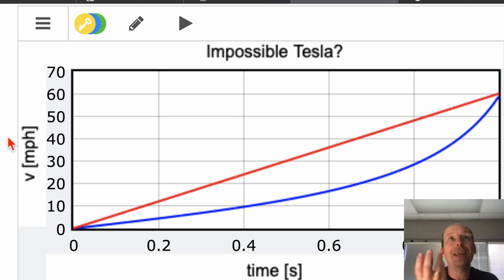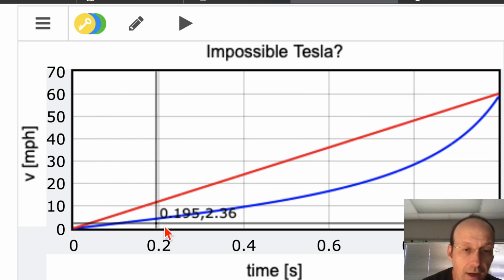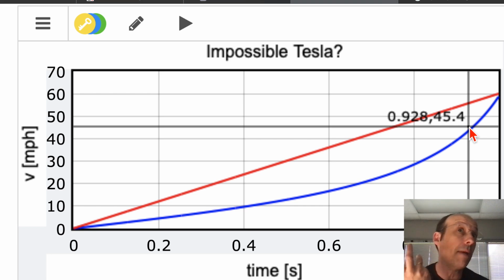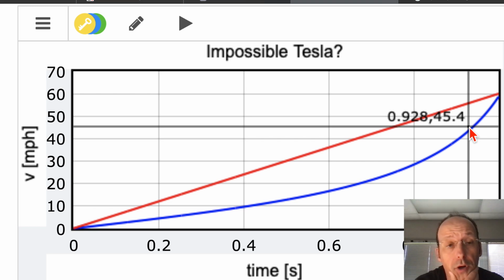Okay, so you see they end up with the same velocity. So this is my constant acceleration. This is an increasing acceleration, but they both have the same average acceleration. They both start with the same velocity. They both end with the same velocity. Okay. I think it's a good physics problem. I think it'd be a great problem for students to work on with these basic things. I definitely need to go look at drag racing and see what happens there and how do we deal with cars going with a greater acceleration greater than 9.8 because I don't know what's going on. But that's that. So I'm going to give you a link to this code down below.